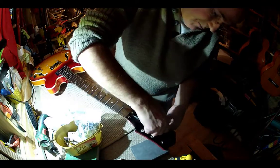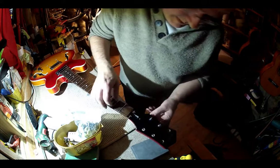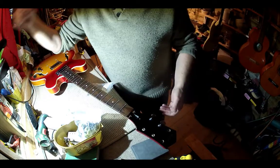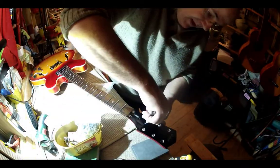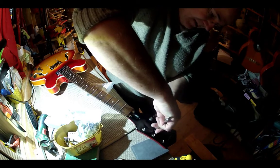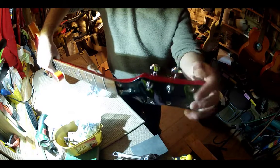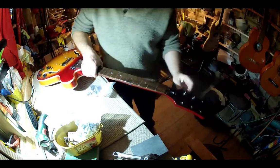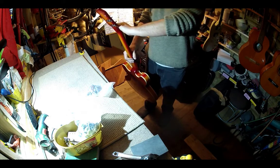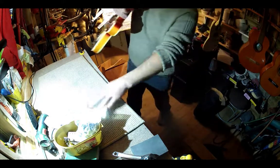That fits in nicely. Actually, probably a better fit in terms of button size, but I do like the Easy Lock units. They're much more dependable in terms of the tuning stability, so I might go with the smaller buttons for the tuning stability. Now we have a choice. The oval large buttons are quite nice, but the Wilkinson Easy Locks will do the job beautifully. They do look small, that's for sure. It's a big head and small tuners. But nobody really minds. What matters is what works.